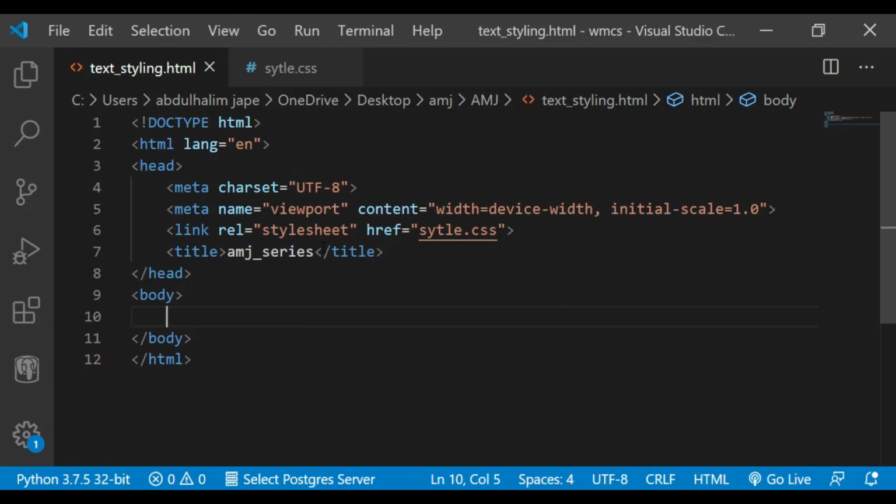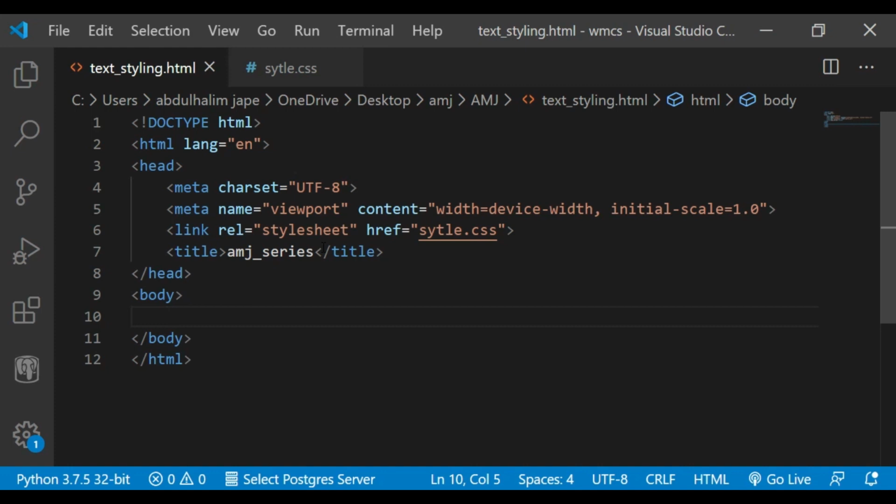Before starting, I would like to say something. We are going to talk about text styling, and the reason is that many websites have text styling within them, and I'm sure you always notice those things when you surf the internet. So it's very important to know how we style our texts within websites, and that is why the concept of text styling comes in within HTML and CSS.